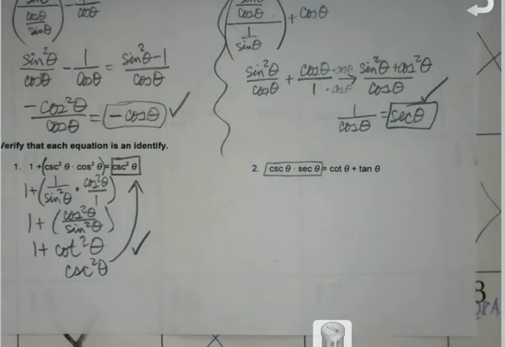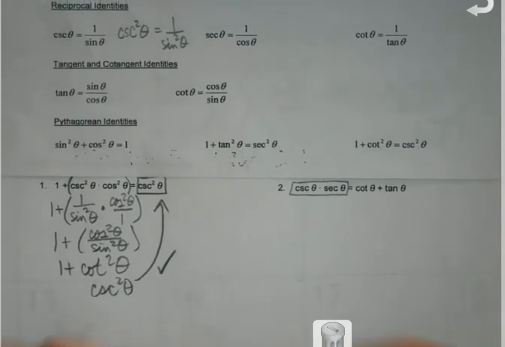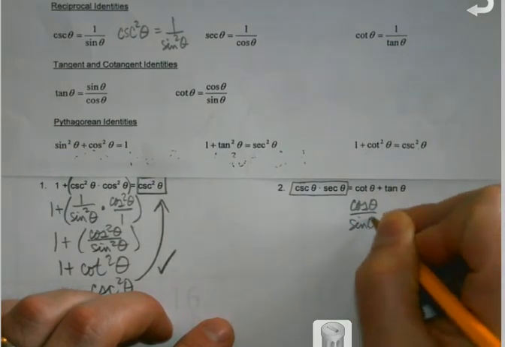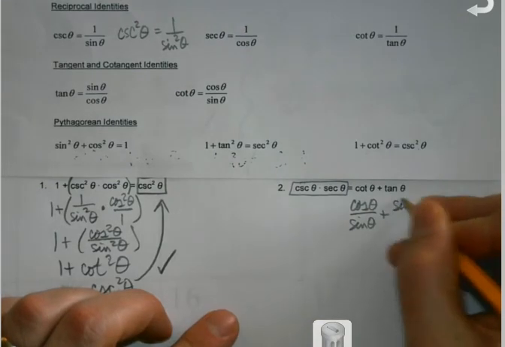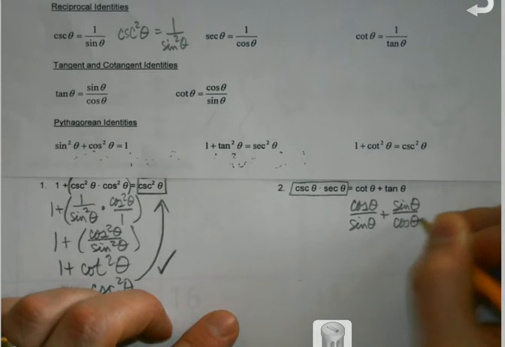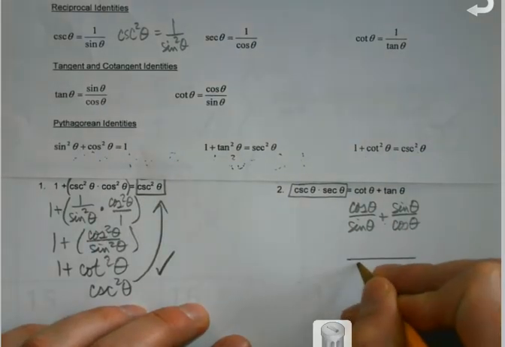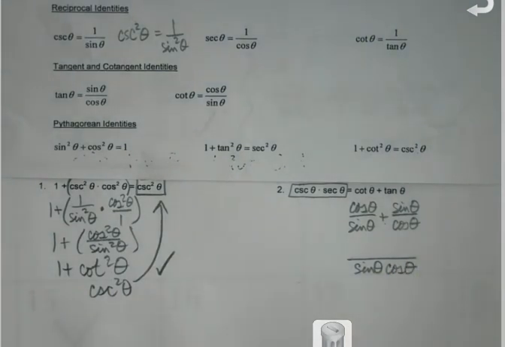All right, cotangent. What should we turn cotangent into? Okay. Cosine over sine. So we've got cosine over sine. And then what about tangent? Sine over cosine. Now, we are not fortunate enough that we can just go cancel crazy here because, again, this isn't times, it's plus. I'm going to need a common denominator. So, my common denominator means I'm going to need both of my trig functions in the denominator.